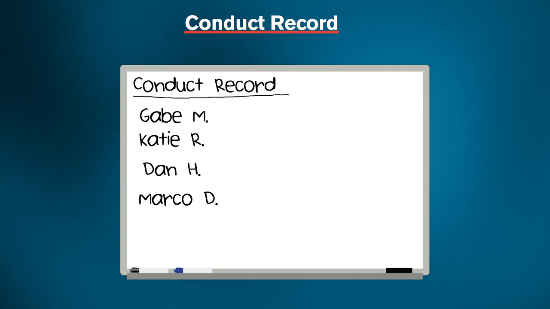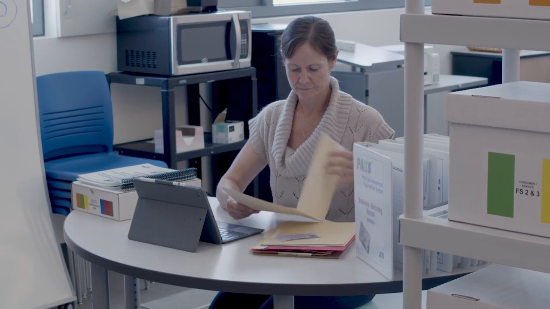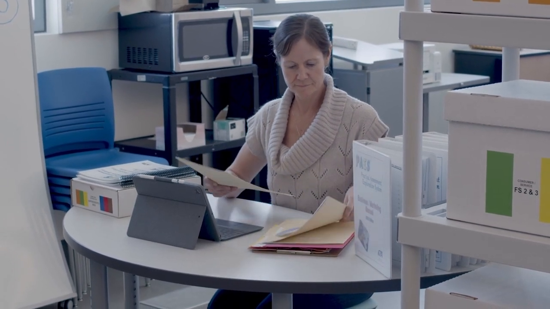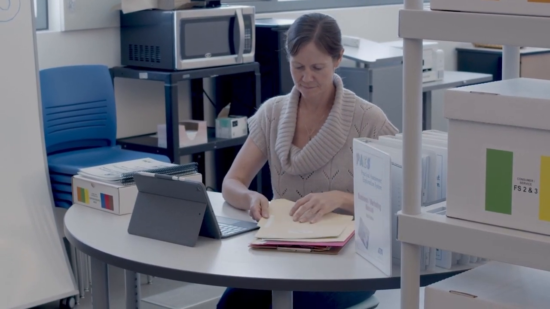In some PAES labs, supervisors write the names of PAES employees who do not follow the conduct rules on a whiteboard. This list of names is called the conduct record. If an employee's name is on the conduct record, deduct points at your discretion from their daily points total for that day. Use whatever system is most effective in your lab for helping employees follow the conduct rules.